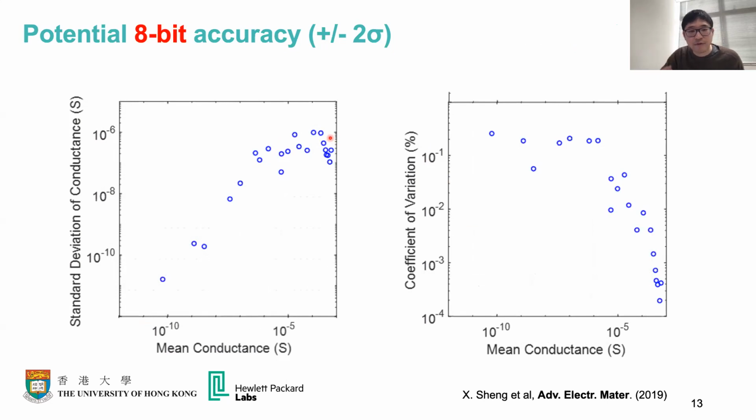For example, the number of device states is automatically determined by how stable the devices are. So we measure how stable the devices are when we program the device at different states. And we find this stableness of the device is actually dependent on the conductance it is programmed to. But we have analyzed the data, and if we carefully determine the boundaries of each state it programs to, we can find the device can potentially be programmed with up to 8-bit accuracy if we define plus and minus 2 sigma as one discrete state. So it's much better than our previous micron size device already.